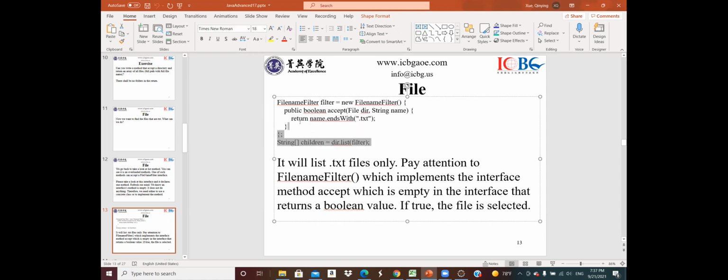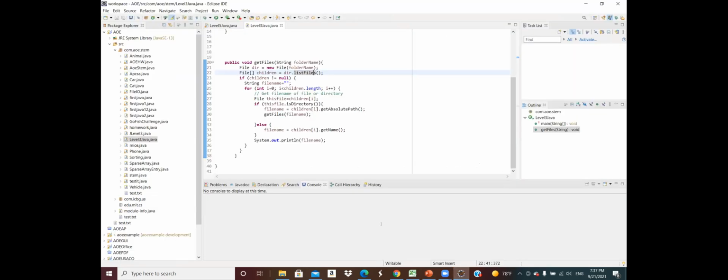Let me give you this code. All right, so now you need to watch my screen where I put it. So here you see, do you still have this method in your class?